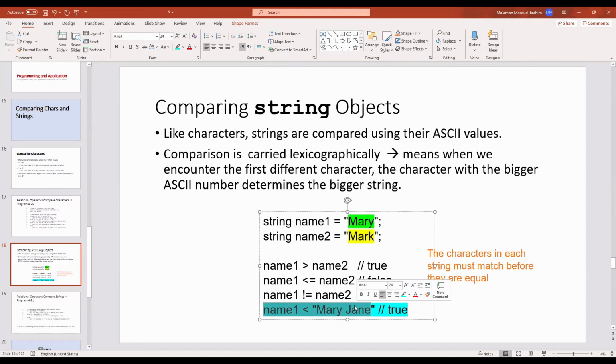Some of you asked me how the computer knows the end of the string. There is a hidden character for each string. This character is used by the computer, or with the programs, to clarify for the compiler that this is the end of the string, or the end of the file, or the end of the database, any end.